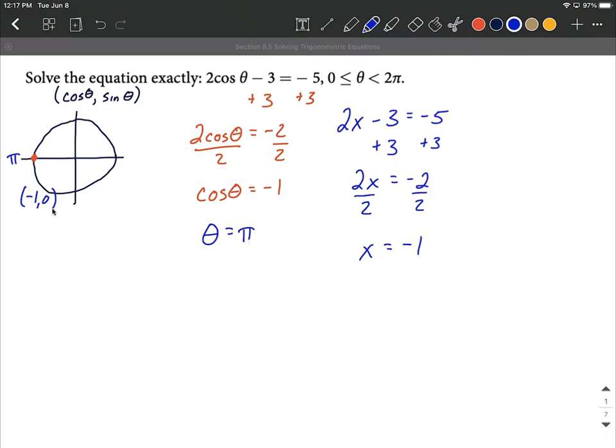So I hope this helps out. This one was limited between 0 and 2 pi, so in that first time around, we only get the single solution. If we were asked for more times around, we would include adding plus 2k pi to the end, where k is some integer, and 2 pi is the period for cosine.